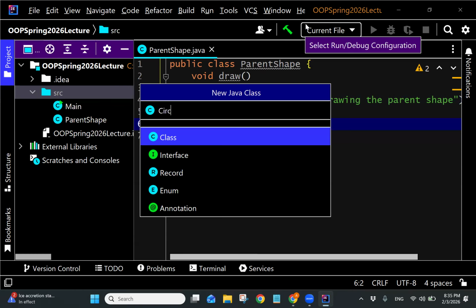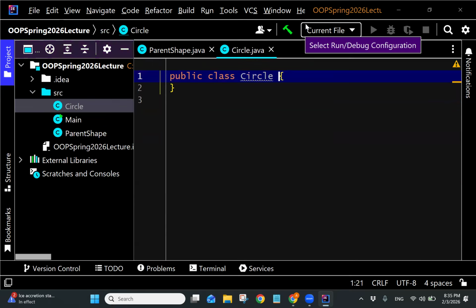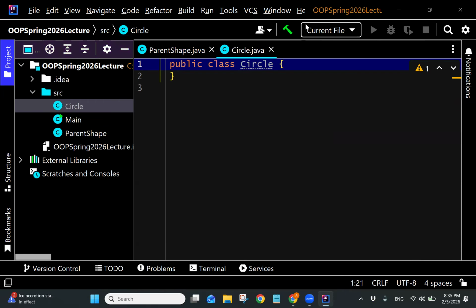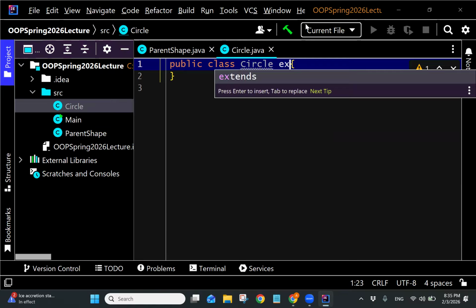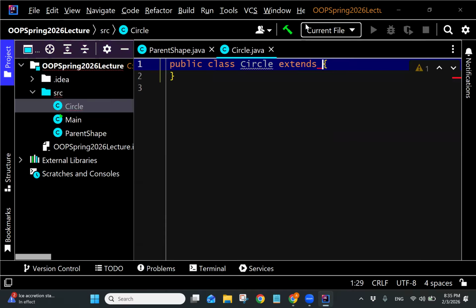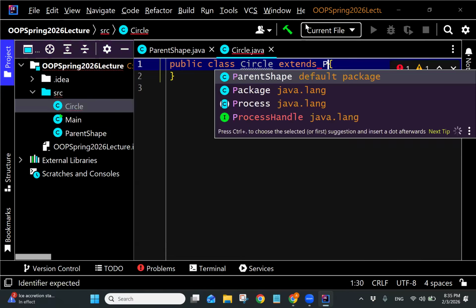And the circle class wants to reuse the code. So instead of figuring out how to do it, what could the circle class do? Right, it could use it from the parent, or like you said, extend. So we could do extend parent shape.